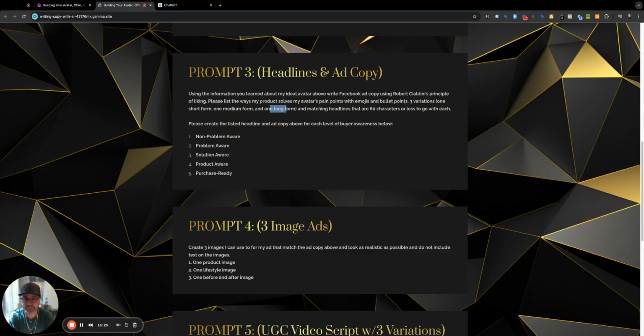And then the reason I said headlines that are 60 characters or less is that, typically over 60 characters, especially with Facebook, we'll see it start to not show the entire headline on the ads. Google is different. Google is anywhere from 30 to 90 depending on the headline. But we typically use ChatGPT more for Facebook. Google does a great job at actually giving you ideas while you're building out the ad. So a lot of times we are using the built-in ideas for Google.